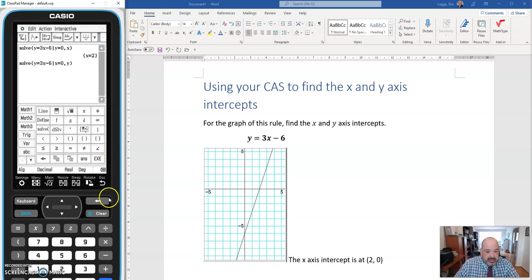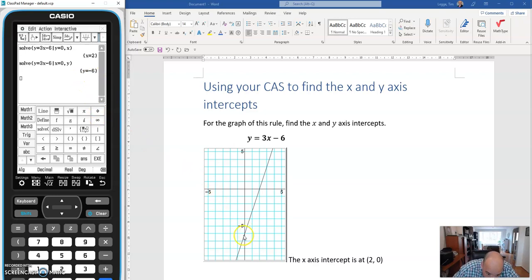Before I press enter, what we're doing here is saying x equals 0, because x is always 0 anywhere on the y-axis. We want the point where the graph of y equals 3x minus 6 crosses the y-axis. We've typed in our formula, and we press enter, and it says y equals minus 6.